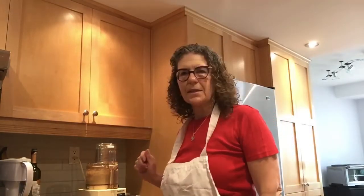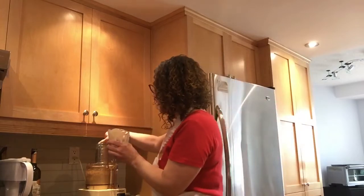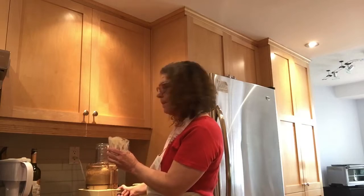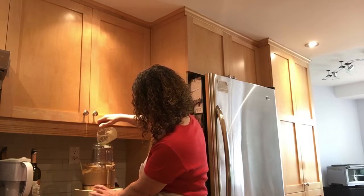My ingredients are processed — I ran the food processor for about a minute. One thing I didn't mention: I didn't think I'd use a whole half cup of lemon juice, but I used a lemon and a half and it measured out to about half a cup, so that's what I used. The recipe calls for a quarter cup of olive oil; I'm going to use a little more, probably about a third of a cup. I'm going to turn the food processor on and add the olive oil, then do the same with about a quarter cup of water.